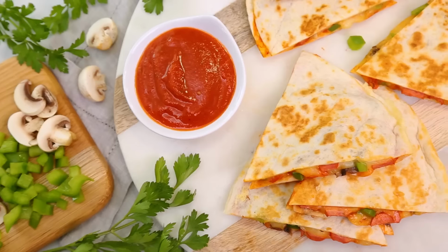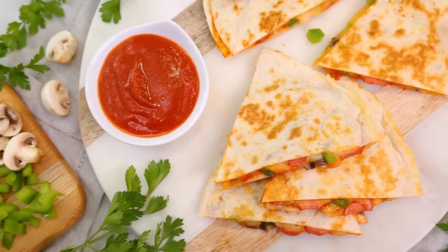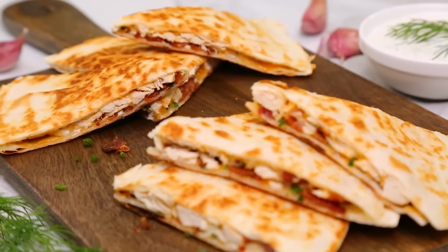Hello, lovelies. So when it comes to easy weeknight dinner ideas, nothing really beats the quesadilla. It's filled with flavor, really satisfying, but oh so easy to make. And today I am sharing 3 tasty takes on the classic quesadilla that I think you guys are really going to enjoy.